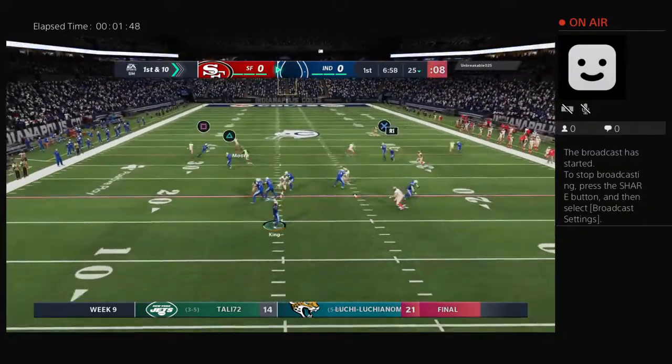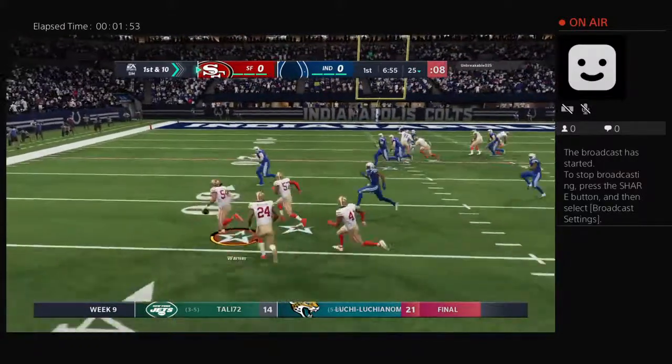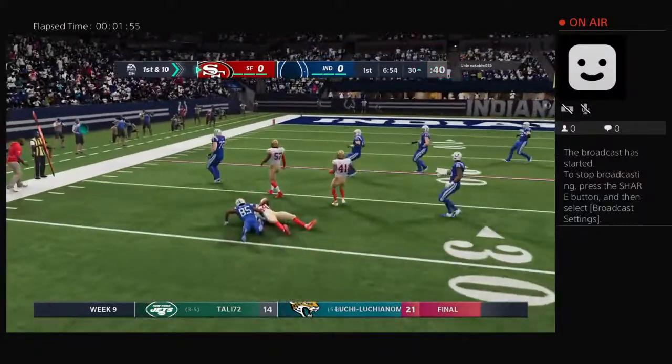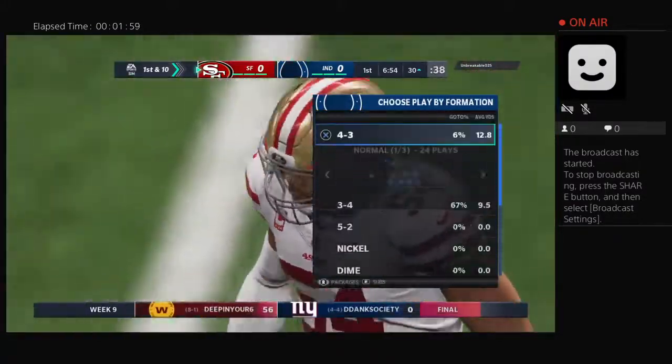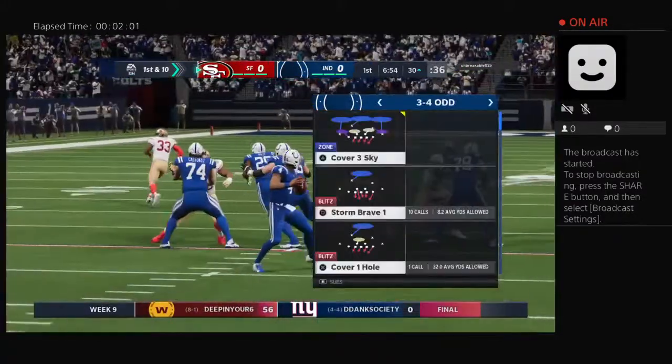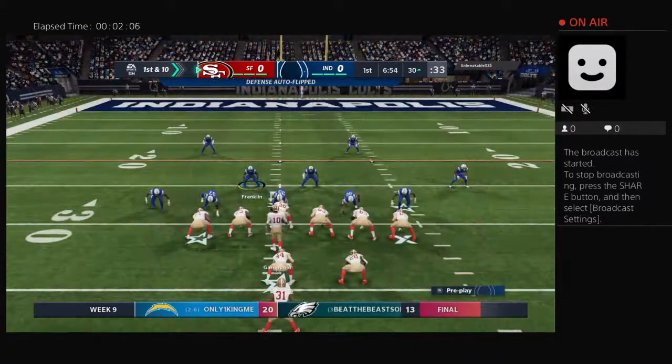They'll come out throwing here to start the drive. He rifles one that's intercepted. Picked off around the 41, and he will return this one to the 30-yard line by the 49ers. Well, that is a quick lesson on how difficult this defense is to throw against. An interception on their initial drive of the ball game.